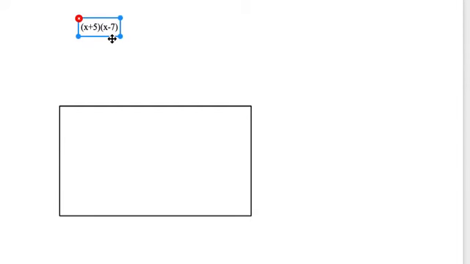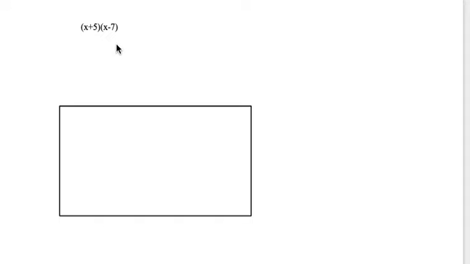Okay, I am going to do that, but I have to think about x plus 5 means that I have two terms. That plus is telling me it's been broken up into two parts. And x minus 7, I also have two terms, which means it's also been broken up into two parts. So I do want to use an area model if I'm multiplying with more than one term.